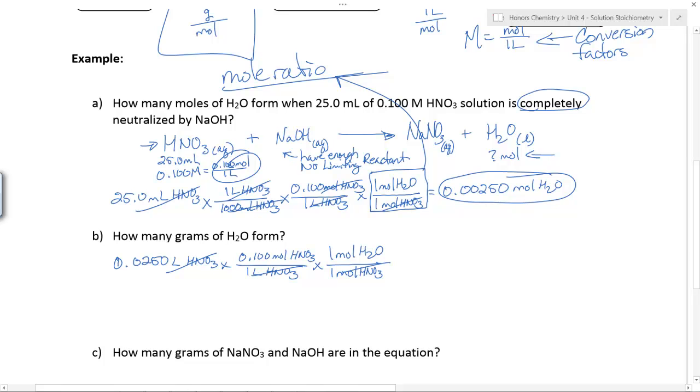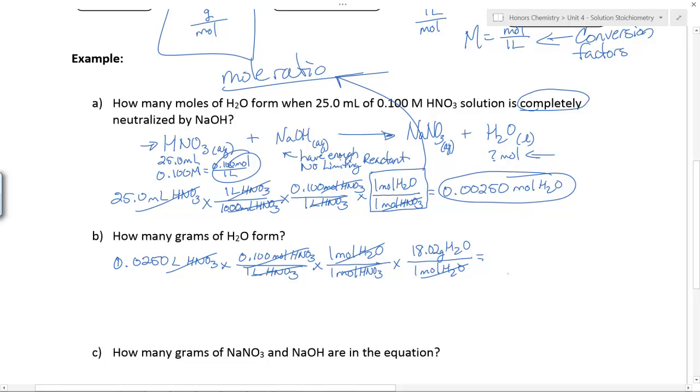That's my mole ratio, which gets me from a reactant to a product. And then finally, since I'm looking for grams, I'm going to use that other piece where I go from grams to moles using the molar mass of H2O, which is 18.02 grams of H2O per every 1 mole of H2O. Cancel out what you can. You're left with grams of H2O, which is what ultimately we were looking for.